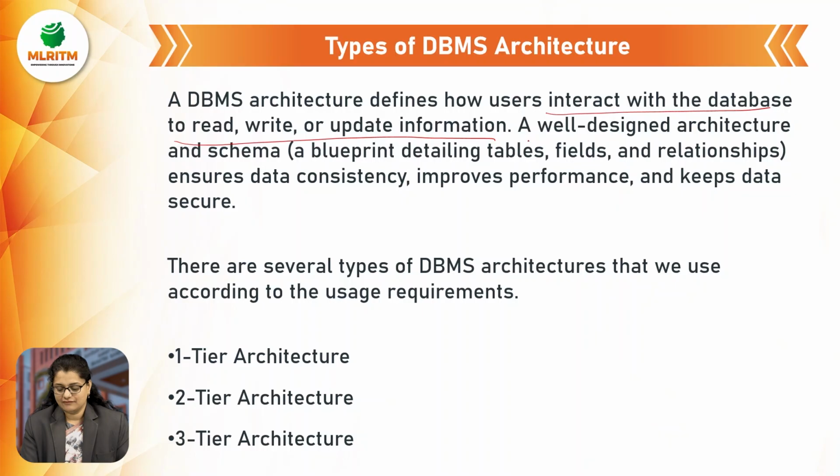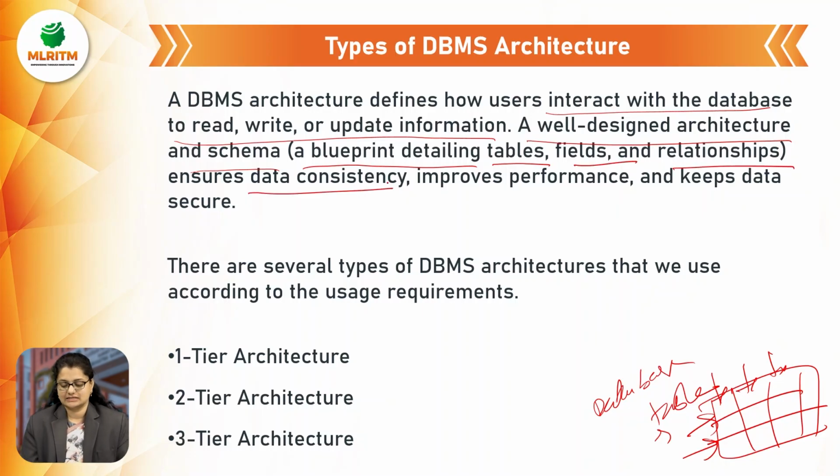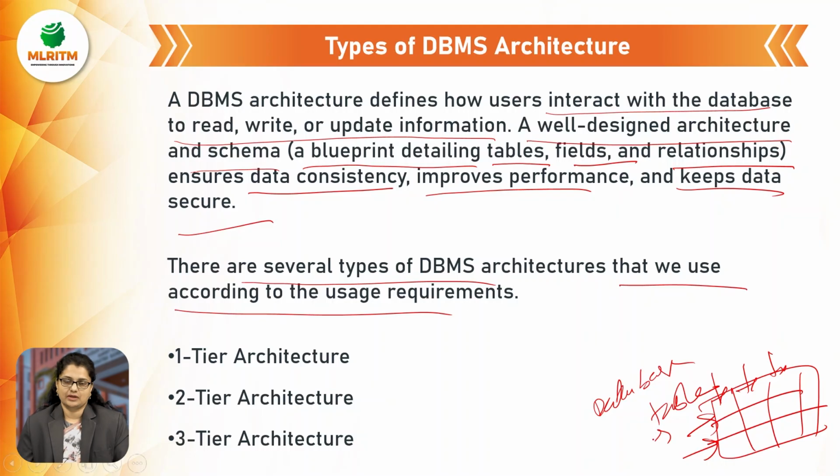A well-designed architecture and schema is nothing but the structure of the particular database or table. How many fields are in this particular table, what the attributes, tuples, and data are, everything will be defined in this schema. So that is a blueprint of details about tables, fields and relationships. It ensures the data is consistent, improves performance and keeps it secure. And there are several DBMS architectures that we use according to the user's requirement.